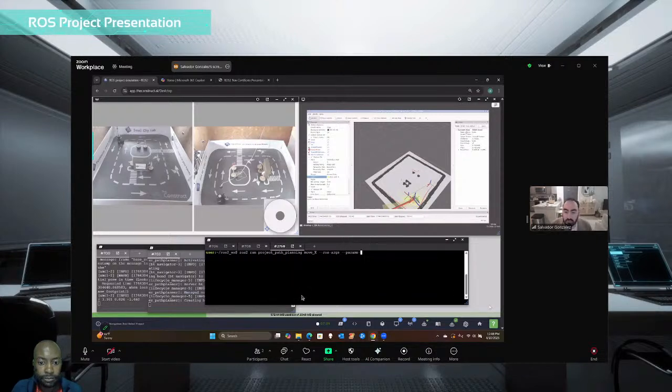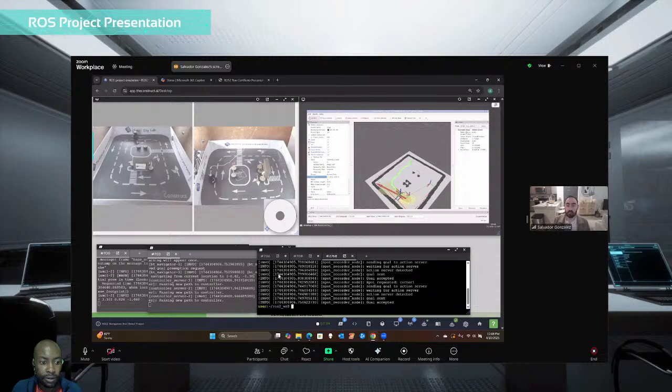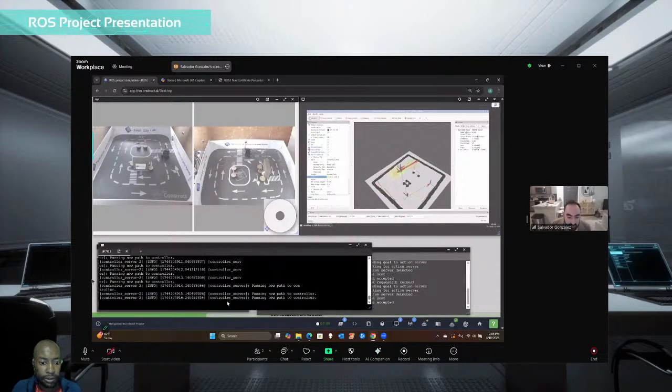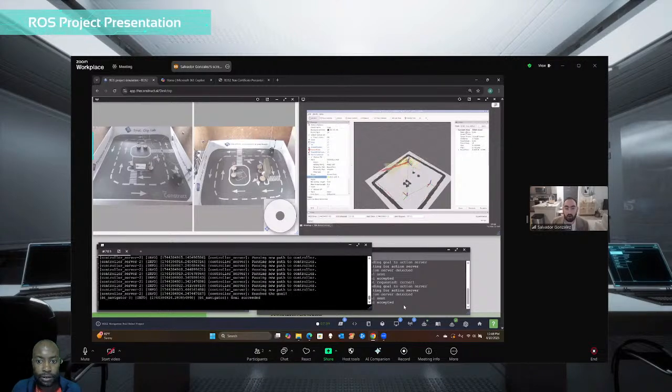So it registers the request. We see the path that it is planning out. And then we can look over here and we can see the status from all of the different servers that are coming together to do path planning. All right. So when things are nice and good, we have the controller server, which is doing local planning for the small distance in front. And then look, very nice. Goal succeeded. That's very nice. But if there are other situations when there are obstacles, then there are a few other players in the game too that help make decisions on how to avoid and how to recover from being stuck or something like that.